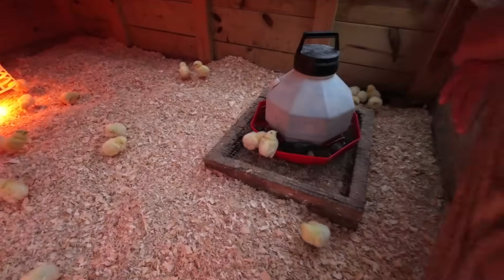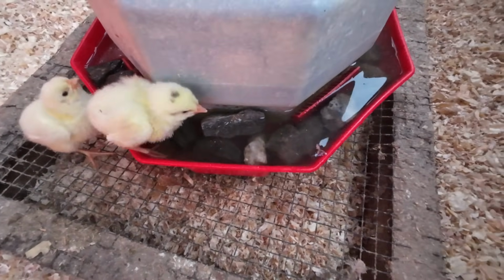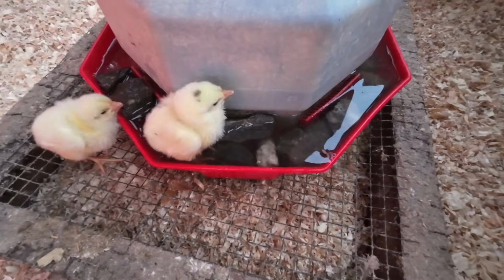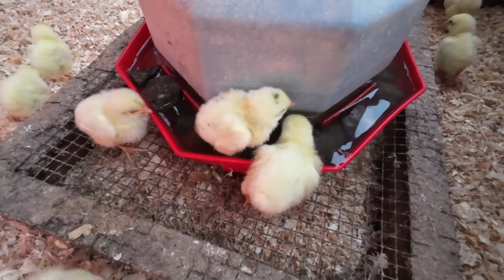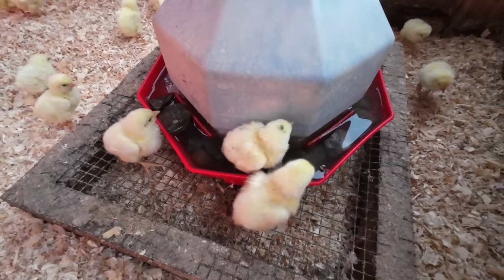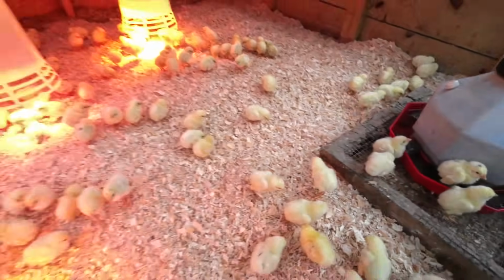And then also on the drinkers, we talked about this in the past, we put some rocks in the bottom of that. We'll only leave them in there for what, Saunders, 3 or 4 days? Maybe about 24 hours. Yeah. So that the little chicks, if they get over in the drinker, like just this guy right here, they can get out. They don't know that they're not ducks yet. They'll figure that out pretty quick. But add some stones, some rocks in the bottom of your drinker if they're deep, just so the chicks have got something to get a toe hold and they can get back out.